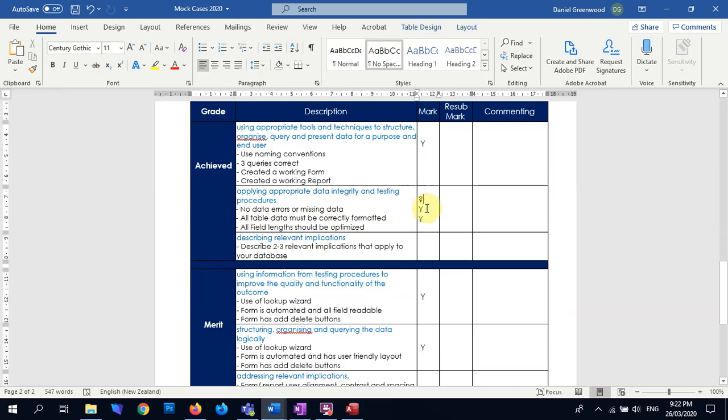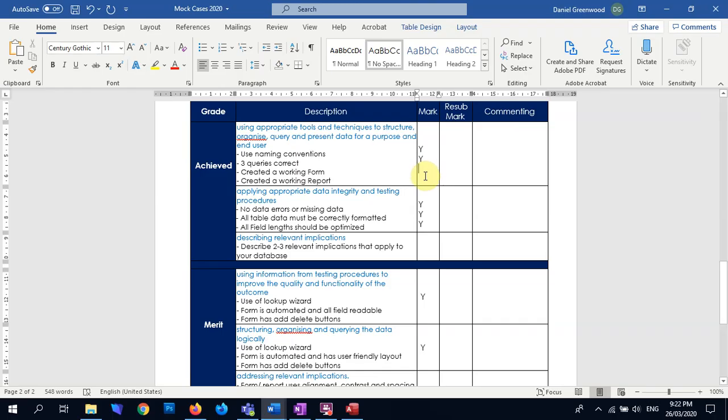Data, I can kind of say yes, so I'm going to say yes. As long as I don't do something really stupid with the forms, it'll definitely be a yes. Three queries that work are correct. Yeah, no space. Right, yes.